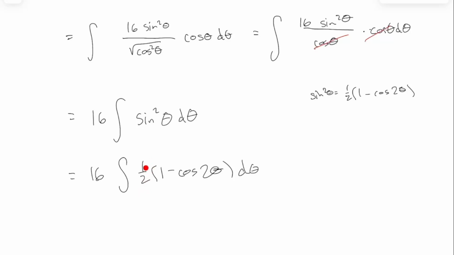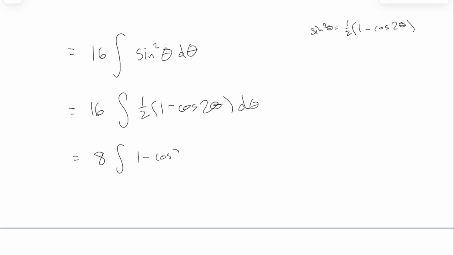Can I do something with this 1/2? Yeah, I would say actually there's two things that occur to me. You could distribute the 1/2 across these two things, or you could move it outside the integral. I think that's actually a little easier. If I just take the 1/2 outside the integral, it's going to be an 8 out there.